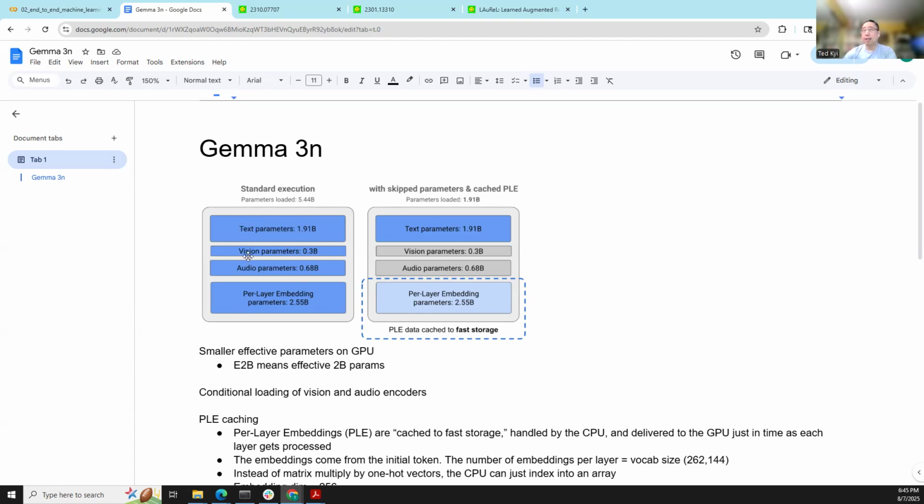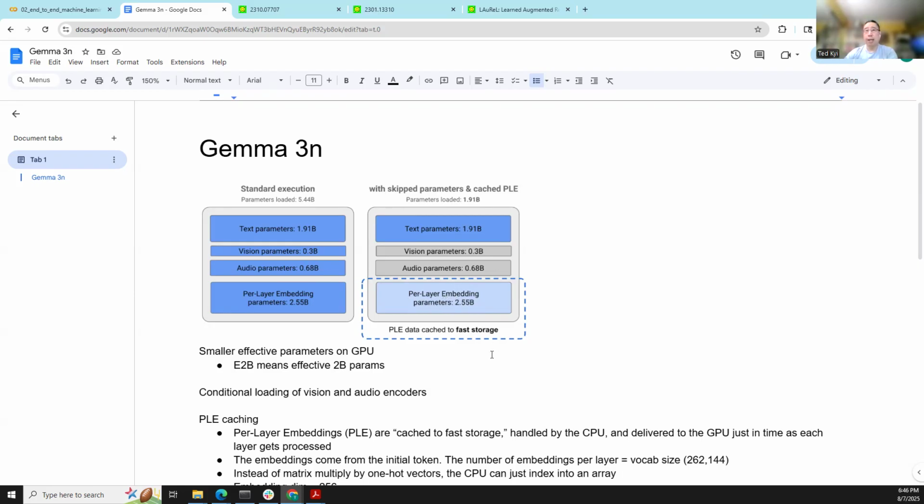But the key thing is they say if you're processing text only, then this stack remains the same, okay? But we're going to use this dark blue part, which is the main LLM. We don't need to load the vision encoder. We don't need to load the audio encoder. And then the key thing is this large chunk of information that's in these per-layer embeddings, the PLEs. These actually are managed by the CPU.